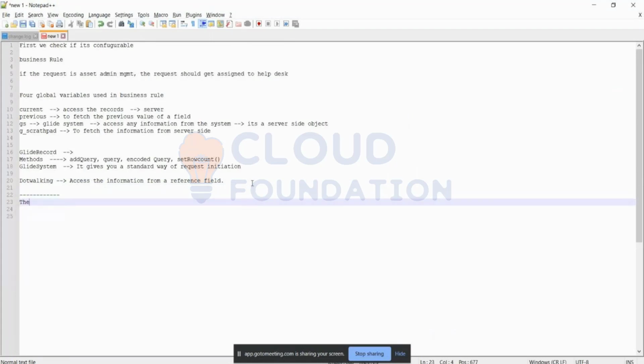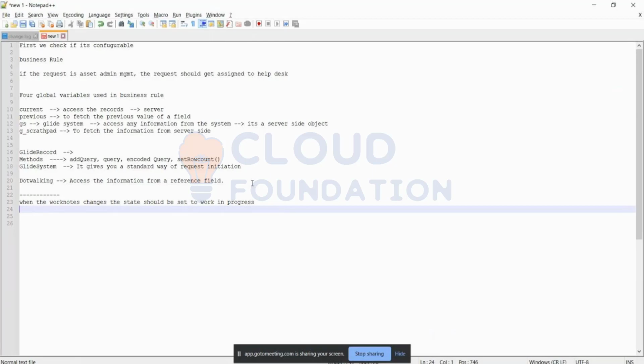The requirement is when the work notes change, the state should be set to work in progress.